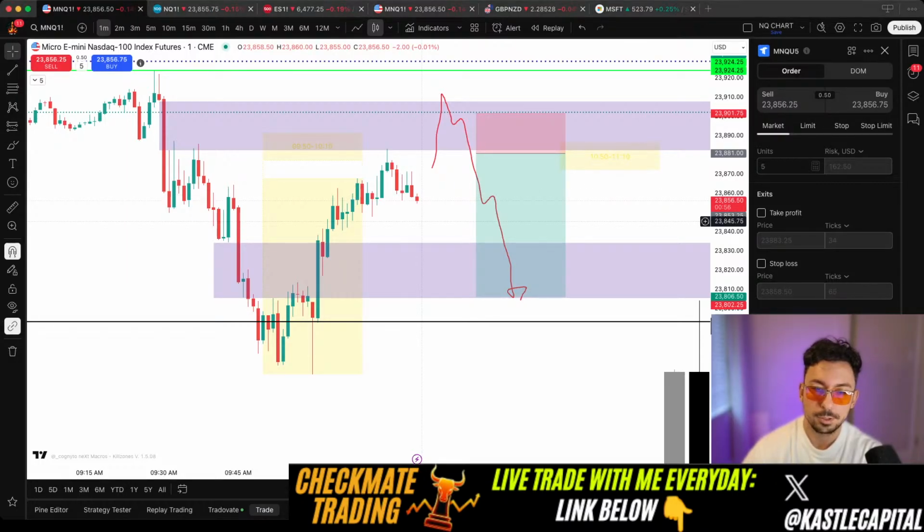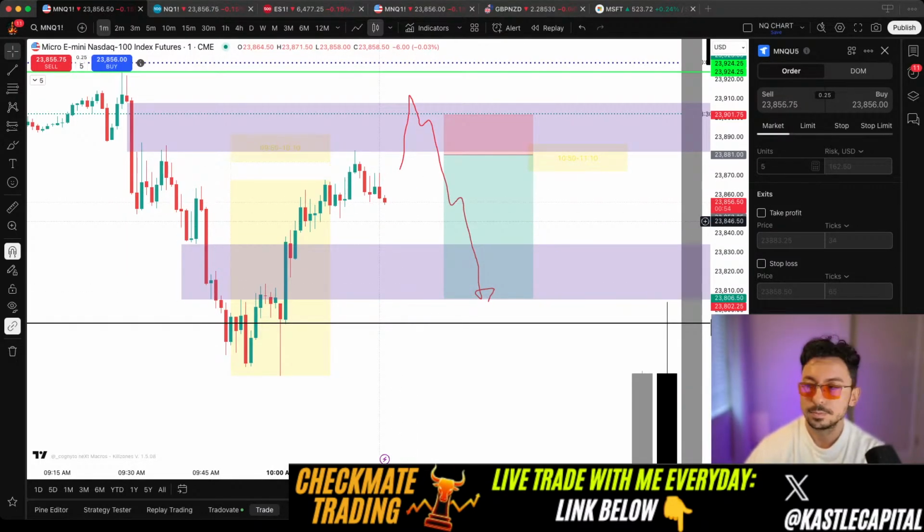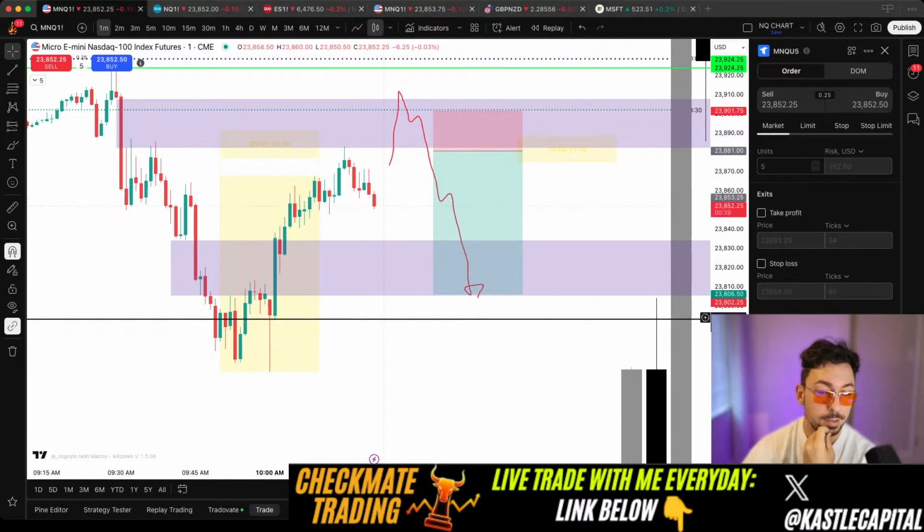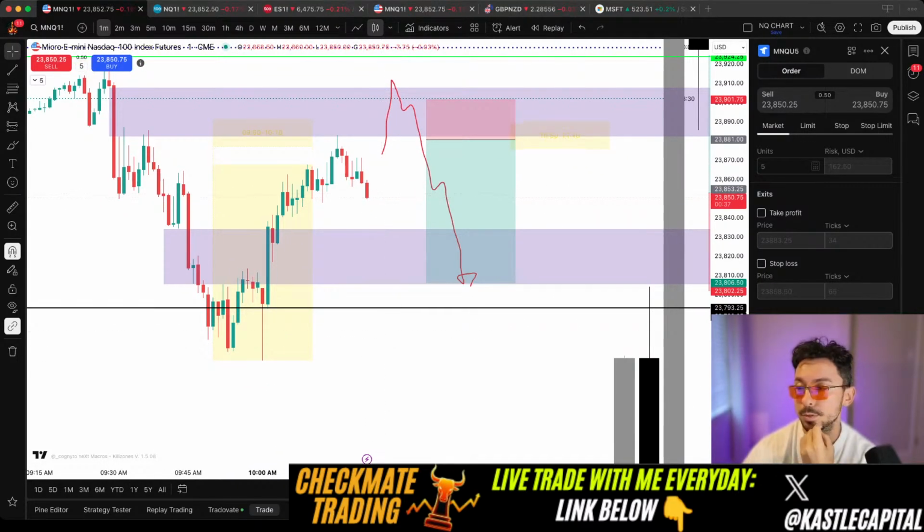Okay, let's see the action. Let's see the dump. Hopefully it happens here. Again, I'm not in a position yet, so I got stopped out of my short from earlier at break even. I entered it like right here, give or take. So when this candle happened, I got stopped for break even. And now if this ends up collapsing, I'm unfortunately going to miss the move, but it is what it is.